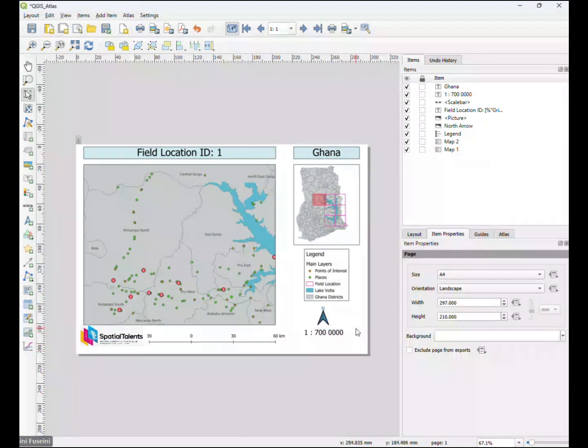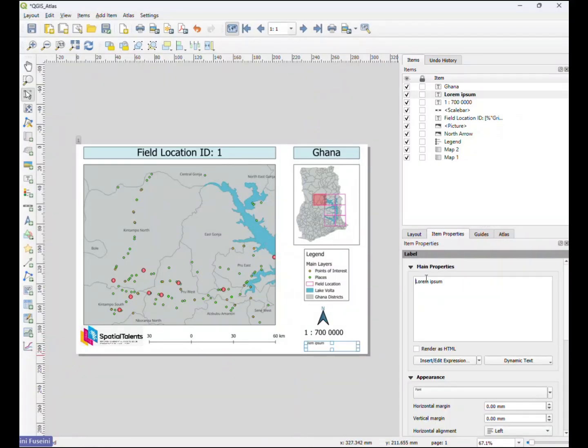Right. So here, we can also choose to add the author information. You can also do it much easier. So I will say author of this is Spatial Talents, maybe Abdul, Spatial Talents. I like Spatial Talents a lot, right?